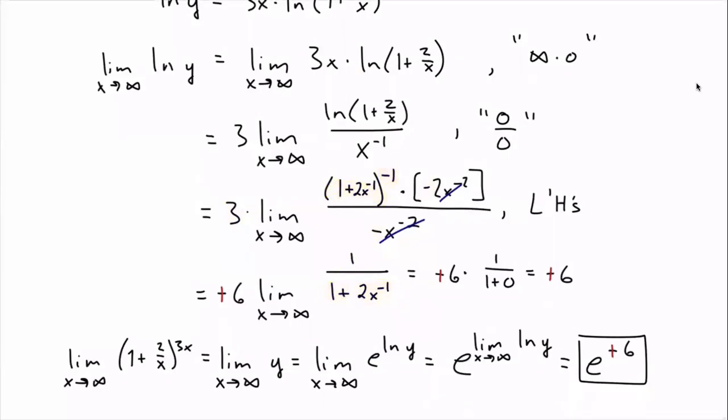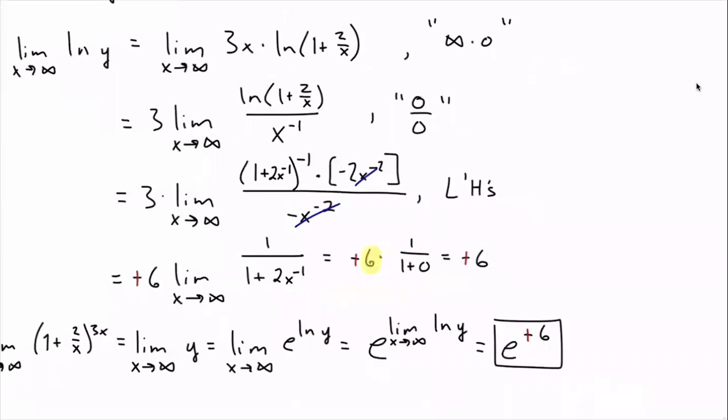Okay. x is approaching infinity. Well, this is approaching 0. Right? x to the negative 1. 2 times 0 is 0. 1 plus 0 is 1. 1 over 1 is our expression here. We end up with 6 times 1 over 1 plus 0. And this is a 6. Positive 6. It looks like there was a mistake at some point and that was corrected.